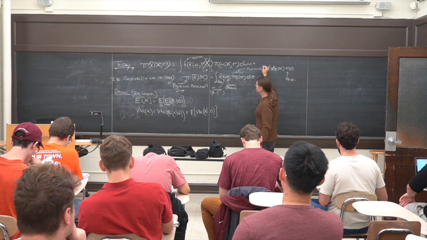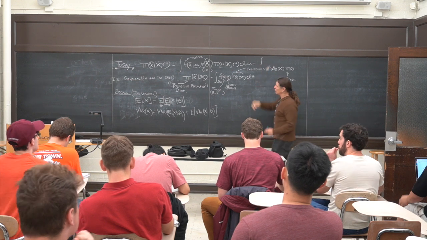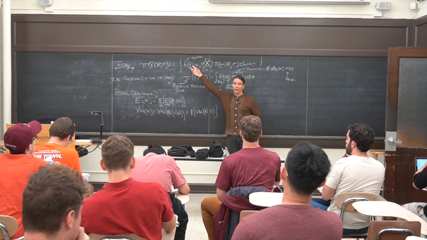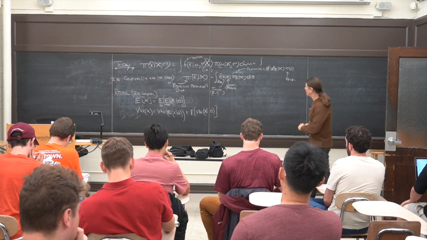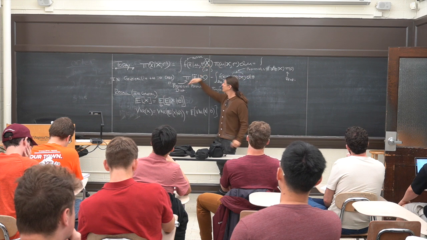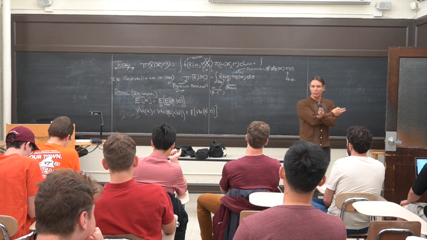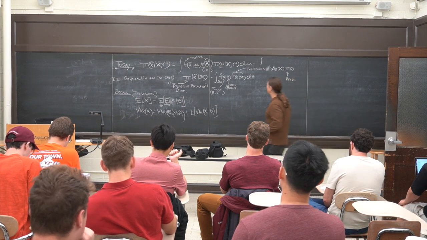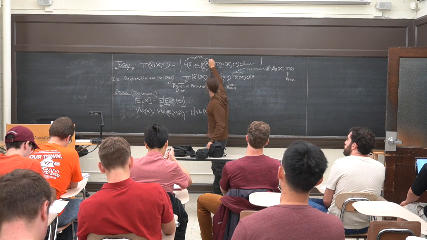So let me just write this out a little bit more clearly. This is the joint distribution. I don't know if I should use pi or f right here, because I kind of named them different things. I like pi for posteriors, and I like f's for my sampling densities. But now I'm going to have a joint of both of them. And I can combine these things right here because I'm conditioning on the same stuff.